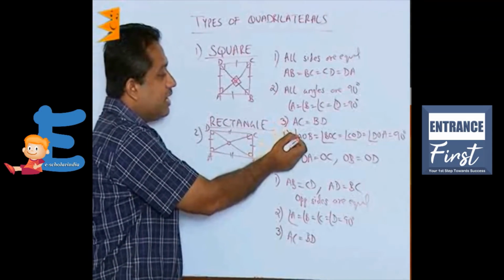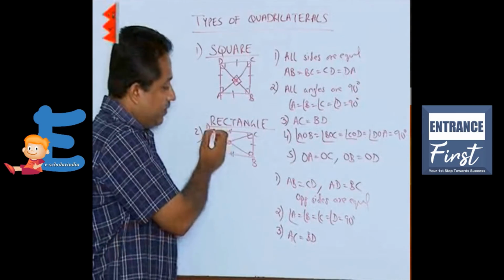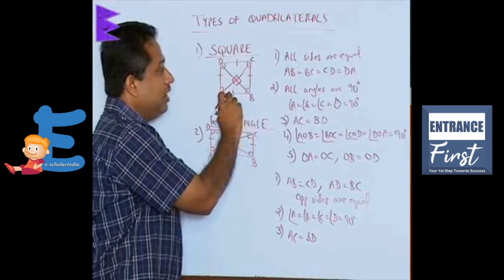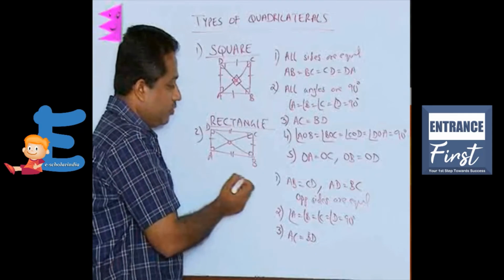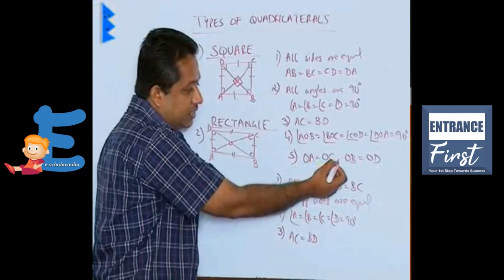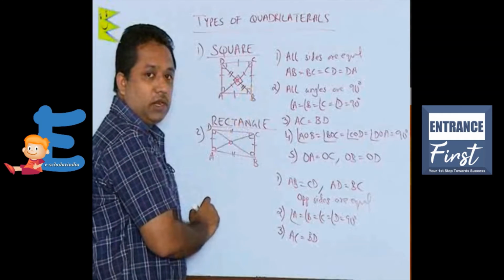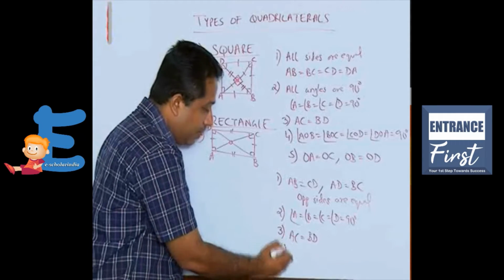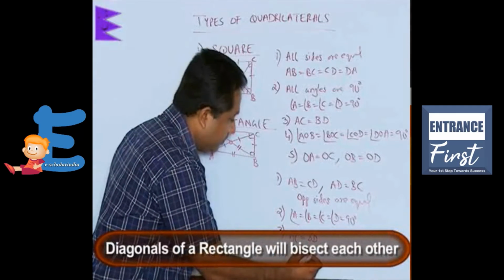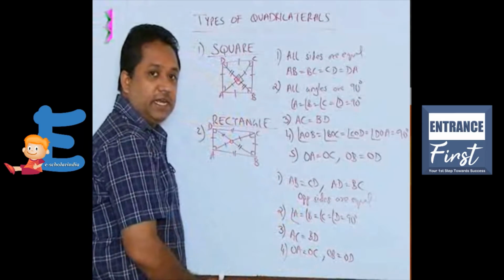Fourth property, we saw here that diagonals are bisecting each other at 90 in case of a square. But in case of a rectangle, we find that the diagonals do not intersect each other at 90. So that property holds good for a square only, and will not be used here. But if you look at the last one, that diagonals of the square bisect each other. So OA and OC were equal, OB and OD were equal. That property will be here also. That means in case of a rectangle also we observe that OA is equal to OC and OB is equal to OD. Hence we get 4 properties for a rectangle.